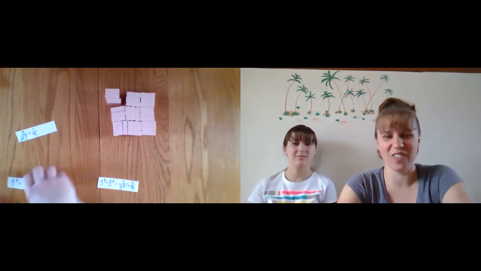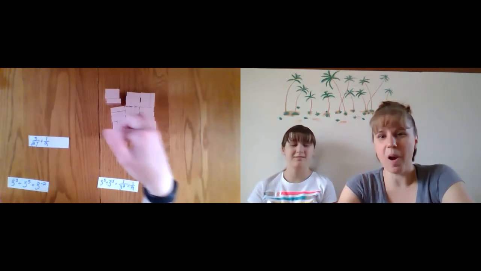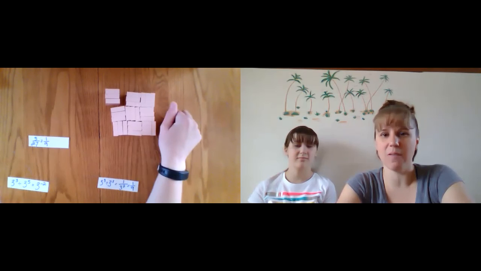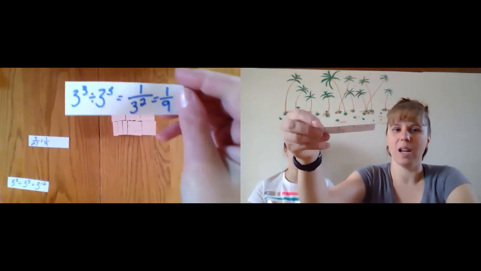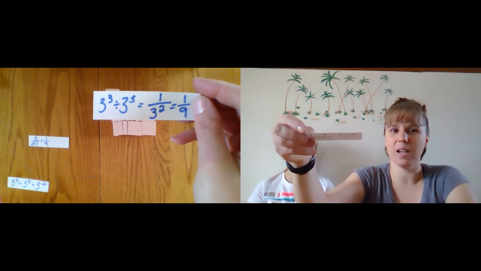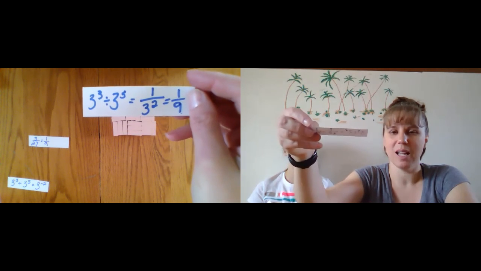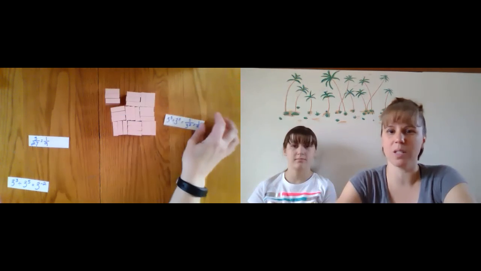We're not going to restart the video, but the whole part has 27. The part we're considering has 3. 3 27ths gives us 1/9. And so when we're dividing with exponents, when the base is the same, and we end up with a negative exponent, that negative exponent gives us our reciprocal.